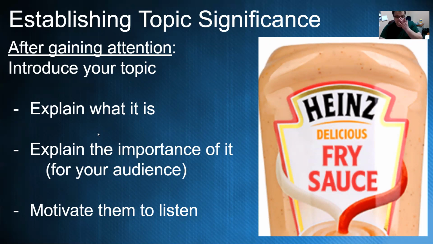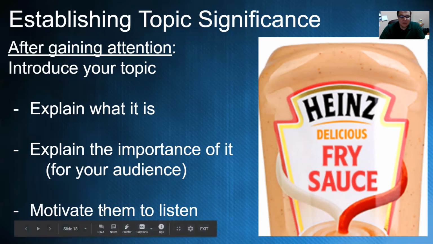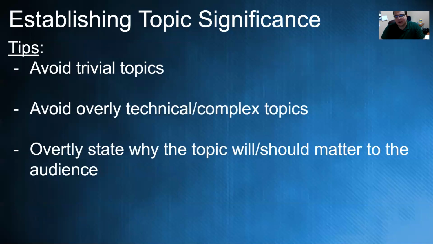Right? So explain what the topic is, show the importance of it, and give people a reason to listen. If you are willing to stick with me over these next few slides, over this next 10 minutes, I can potentially make your life better. I can make your enjoyment and what you do with it better. Right, so that's establishing topic significance. Okay, in the order of making this a little bit shorter of a video, I'm going to skip through some of my tips here because you can pause the video, you can read them on your own. But I wouldn't skip over them if I were you because these are important things to remember.